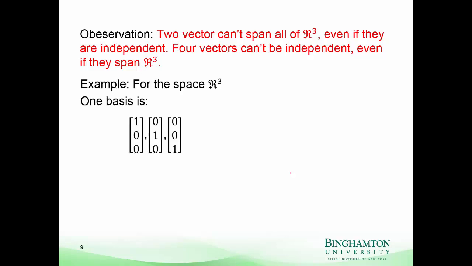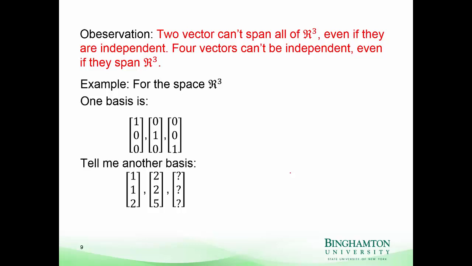So here's an example. This is a basis for R3. This is what's known as the, what is it called? I can't think of the word now, but it's the classic basis: 1, 0, 0; 0, 1, 0; and 0, 0, 1. The elementary basis. So can we come up with another basis? Yes, there are infinitely many bases for any given space.